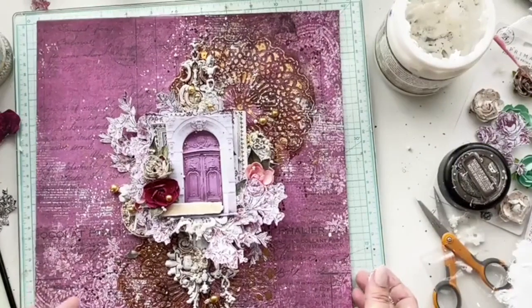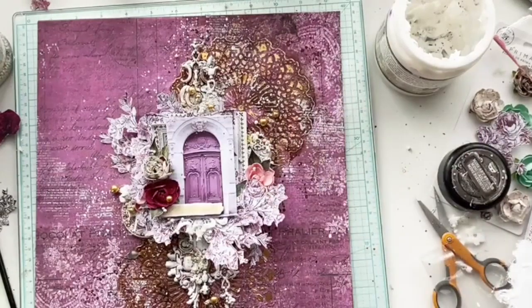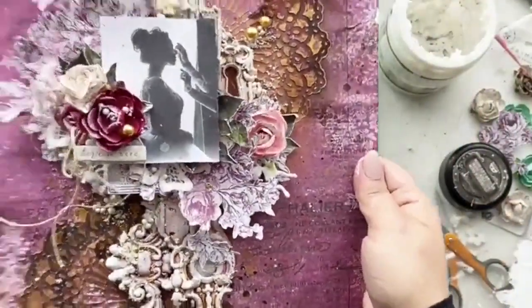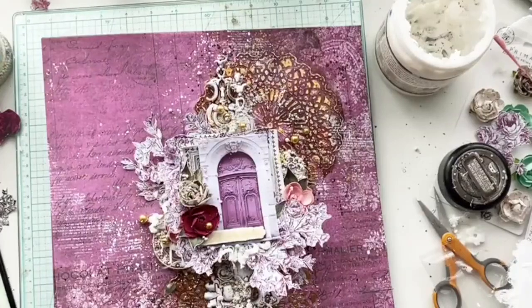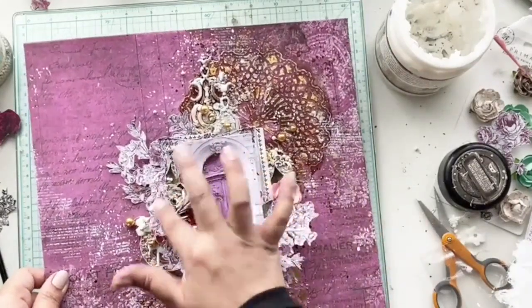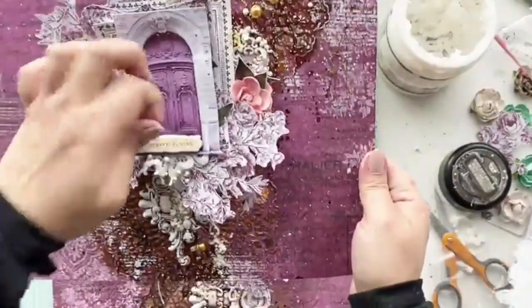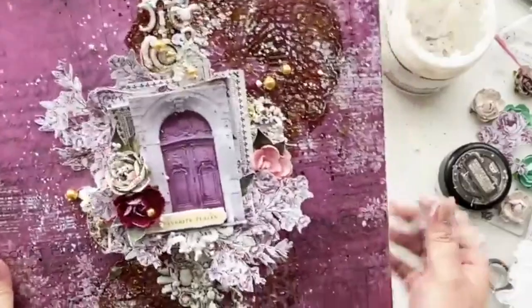And there we go, our layout is finished, I think. Just let me check. Yeah, it's almost finished. You can add sequins or not if you want. And there we go. This is what you saw, and this is what we made today. One last thing. I'm so sorry. Some chalk paint and adding it on top of my flowers here, just so that they tie up with my project. Okay, so this is what we made. There are some glue strands here and there. I'll remove them later on, but yeah, this is our project.